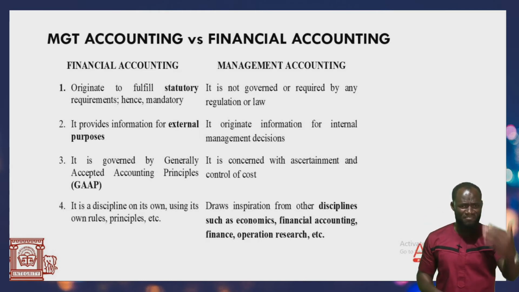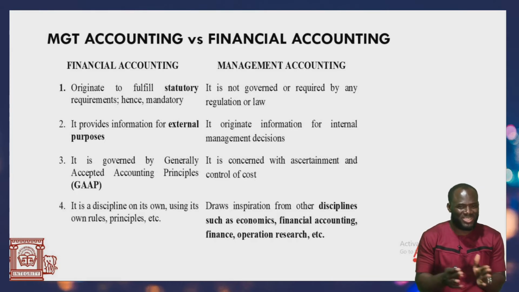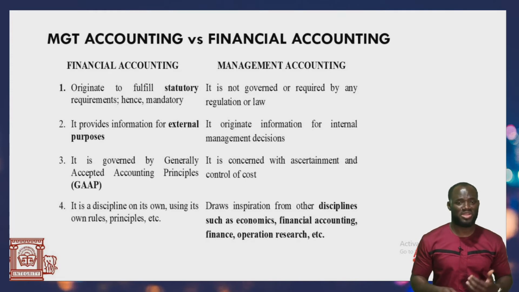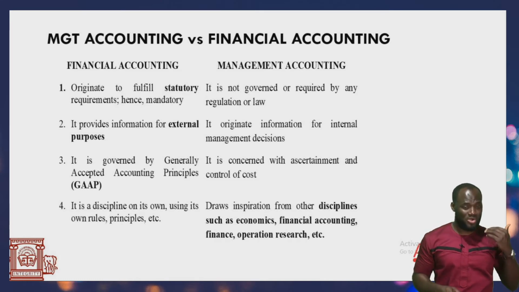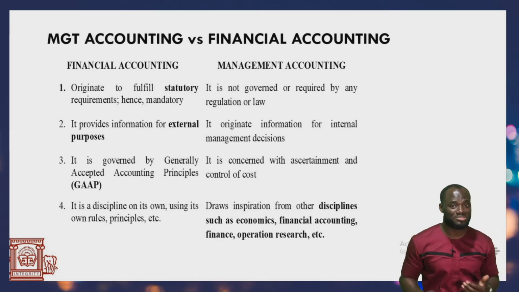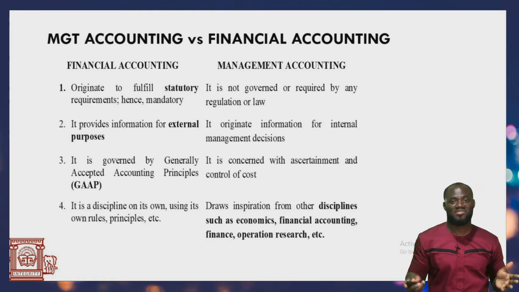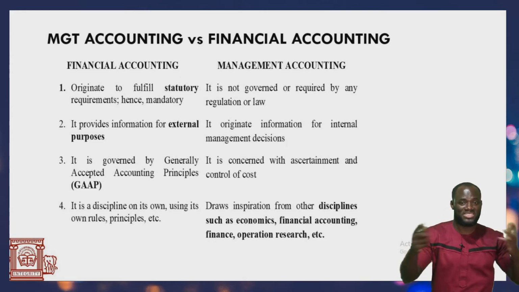Again, financial accounting is mainly for external reporting. So we prepare the financial statements in a certain structured manner for the users of that information. But management accounting is only meant for internal use, for management decision purposes. Financial accounting would always have to comply with generally accepted accounting principles. But of course, like I said, there's nothing like accepted principles in management accounting. It's you applying your professional skills, you applying your professional knowledge.